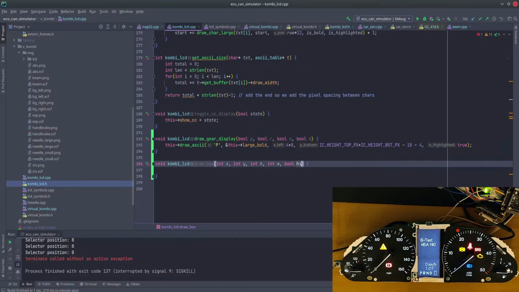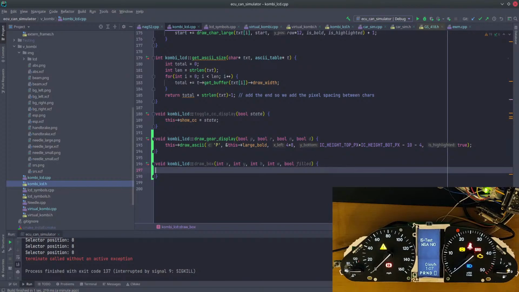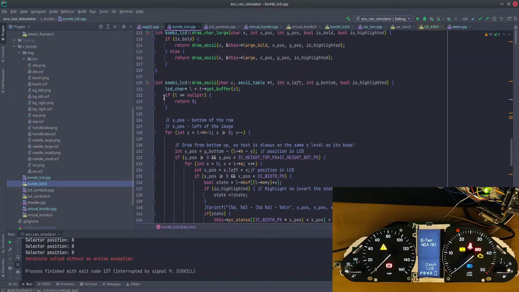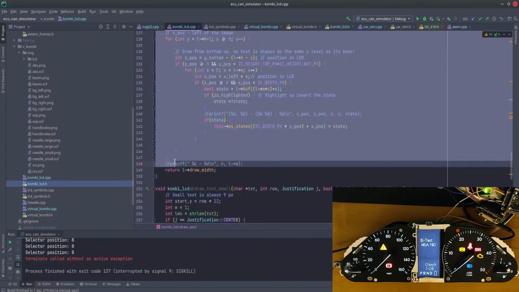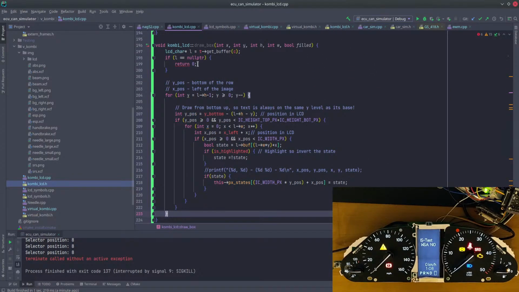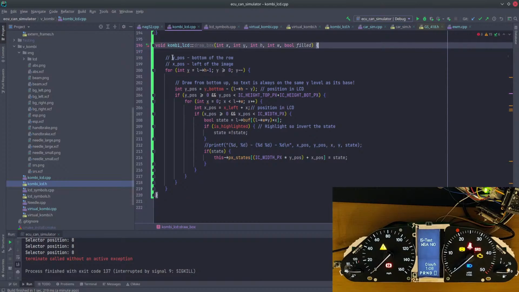Bool filled. So basically what we wanted to do is to define on the screen an x and y coordinate and then begin drawing a little box in that position. And I believe I can just copy the code I had for my drawing here. Here we go. So I'm just going to copy this and modify it a bit. One second. Yeah, okay, that can all disappear.